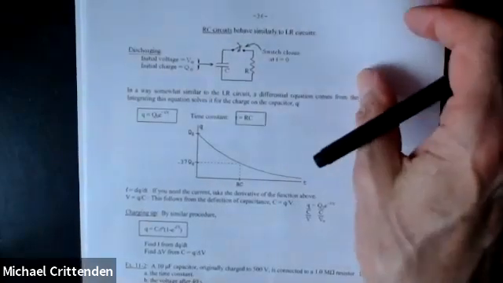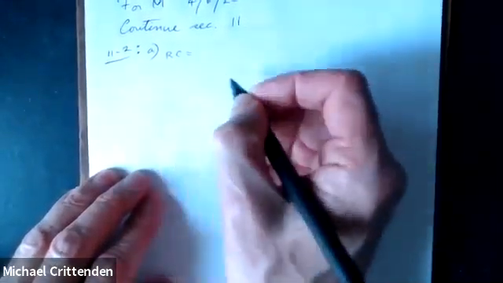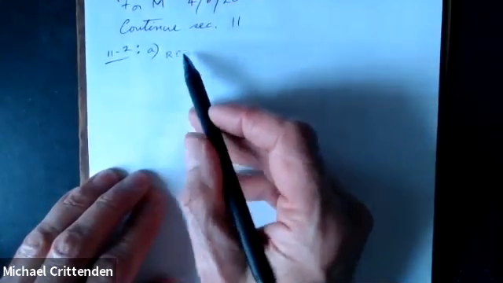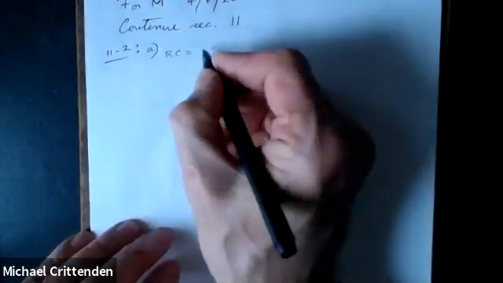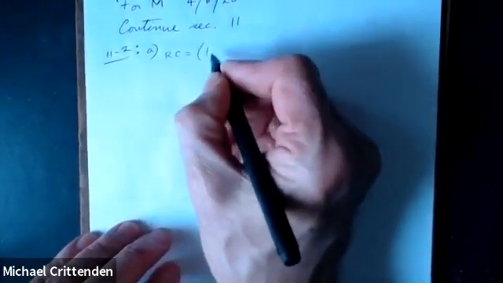So let's see. 11.2. Part A just asks for the time constant. Well, that's RC, whether it's being turned on or it's being turned off. That's the easy part. If that was a 25-point exam question, Part A would just be like 5 of the 25 points, because there isn't that much to it.